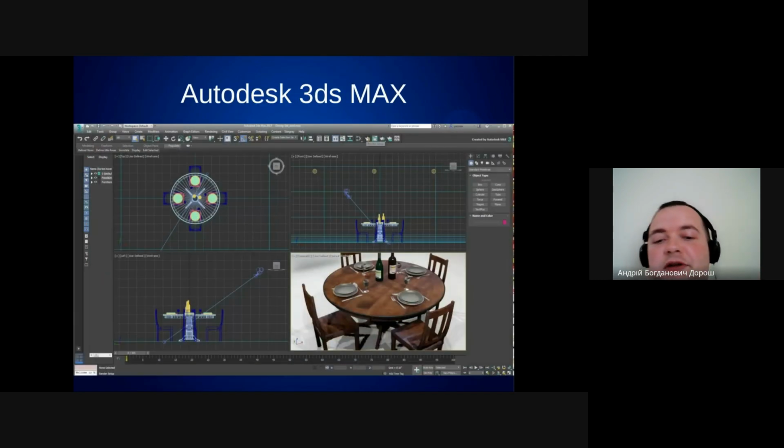But as for 3D graphics, there is specialized software for this. Of course, you might all have heard about Autodesk 3ds Max. Since it's an enterprise product, you have to pay for it, but it's very powerful. It has been there since like the 1990s, I guess. I think it's one of the oldest, but it's not one of the worst, of course.